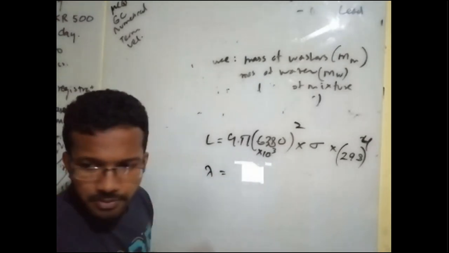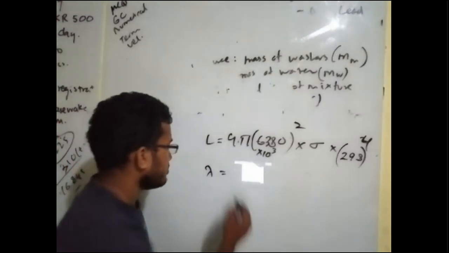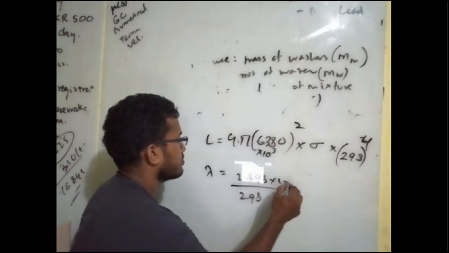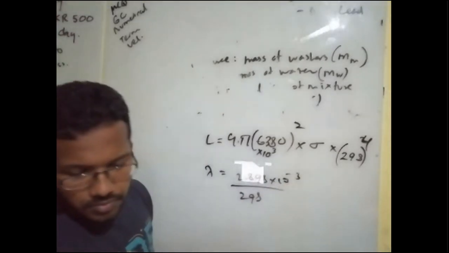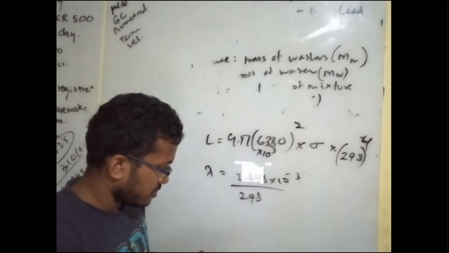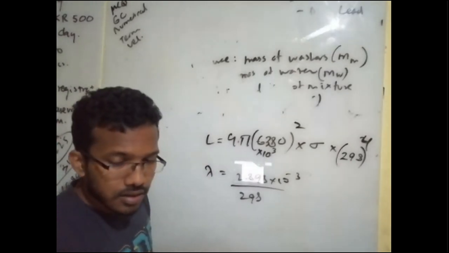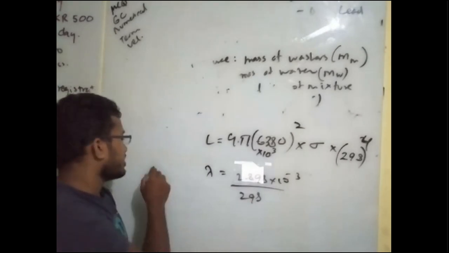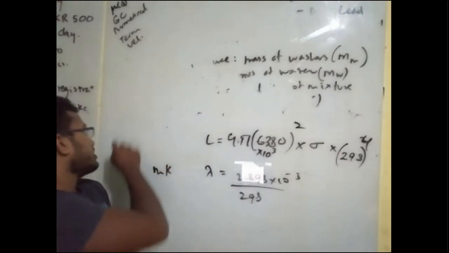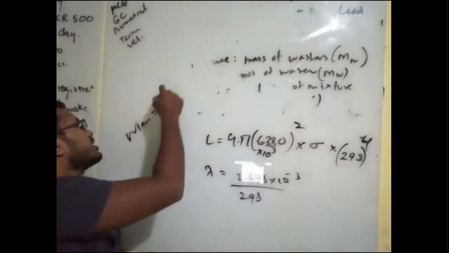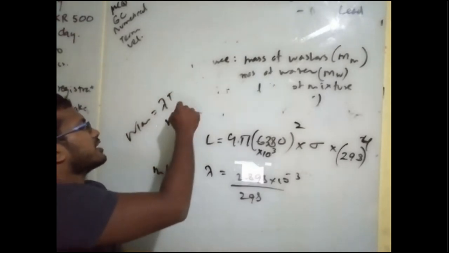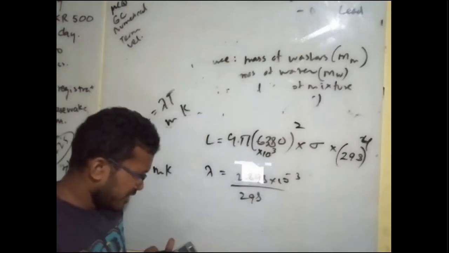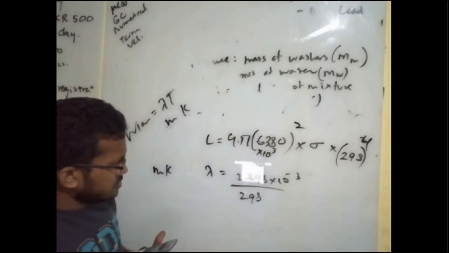I don't have my data book here. It's 2.898 times 10 to the negative 3. It says m Kelvin. Is that milli? What is the m for? It says m Kelvin, meter Kelvin, because Wien's law is lambda times T: meter from wavelength, Kelvin from temperature. Meter Kelvin, that is the standard unit.